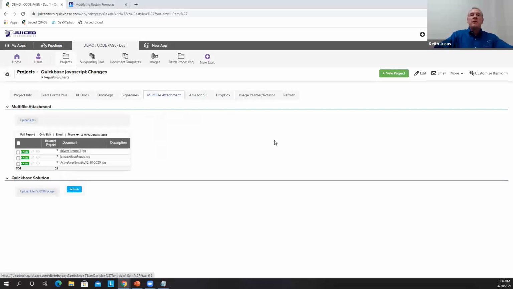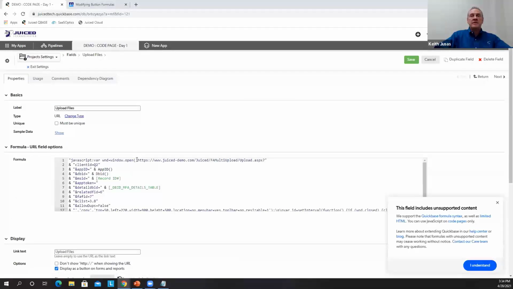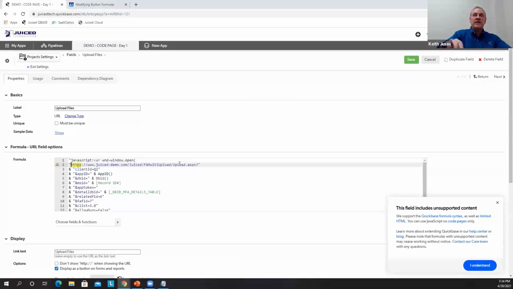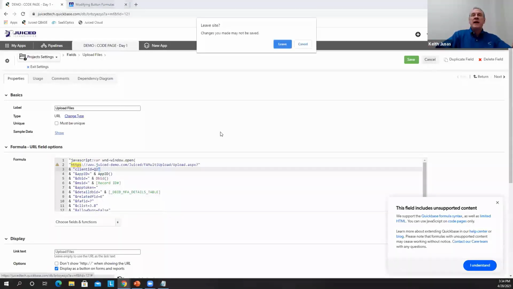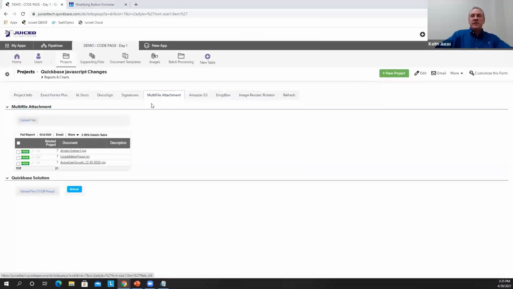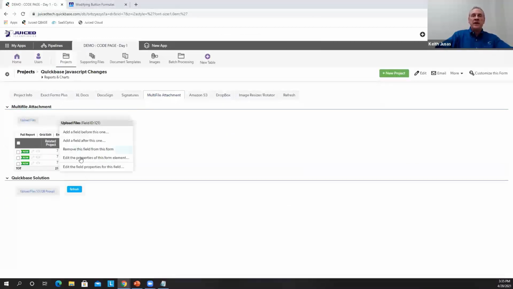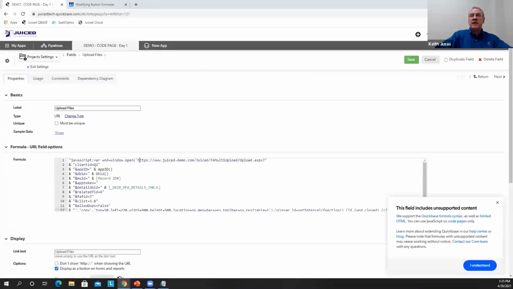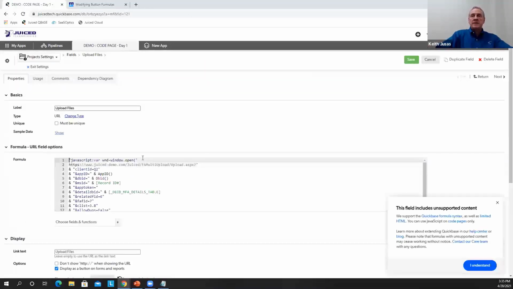Okay, so that's our signature add-on. Now, multi-file, this is our multi-file file attachment. Again, it's going to be the same coding changes. And after you do this enough, it's a very simple process and it's pretty clean. If you mess up in here, you can always cancel, come back in. If you think that you're a little heavy on your fingers when you were pasting or deleting anything out, just cancel it and redo it. Cool.